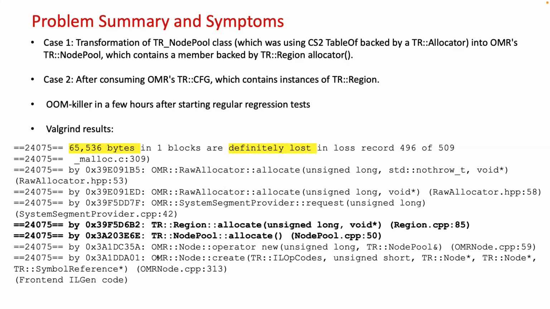So what this Valgrind result is indicating, of course, is that we have memory that's being allocated under the auspices of this particular region, that's being mallocked at the end of the day, and then there is no corresponding free. That memory is getting lost. So then the question was, why is that happening? So we took a look at that.